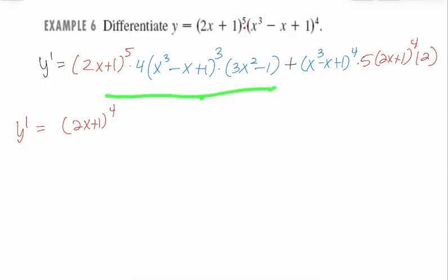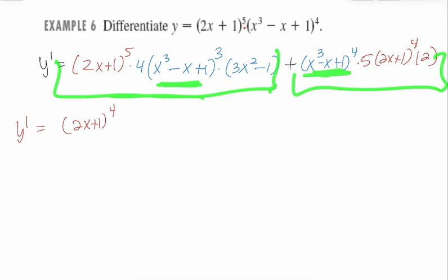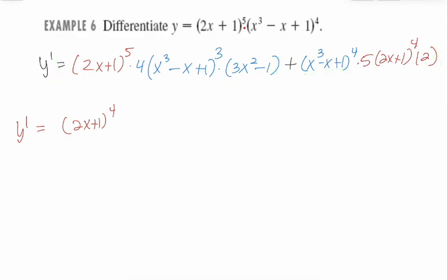Then if you look at the two terms again, they should have this in common. They do. The lowest power is a 4, so we can take out 4 of those. Or the lowest power is 3. We can take out 3 of those. And then here's what I found. So let's show what we've taken out. Okay, so we've taken out 3 of those. We're left with 1. We've taken out 4 of those.